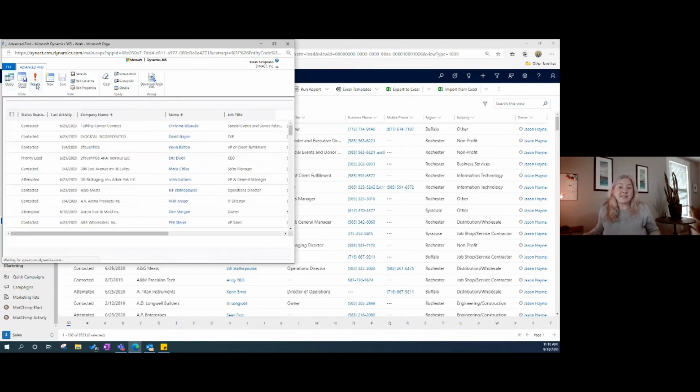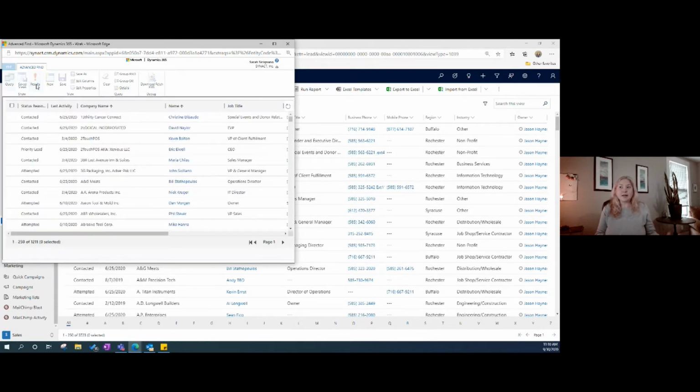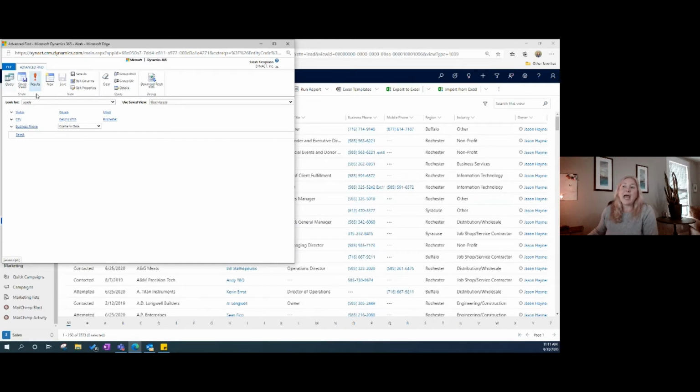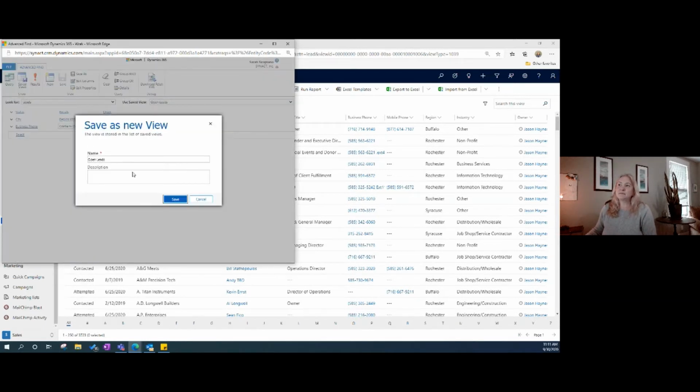If you know you should have data in the system that fits that criteria, then you should get a list of records here. Okay, so I feel like I did this right. I'm going to come back over to the Advanced Find tab here, and now I'm going to save my new query I just made. I'm going to say Save As, and I'm going to name this Open Leads in Rochester with phone number, okay? And I'm going to hit Save.